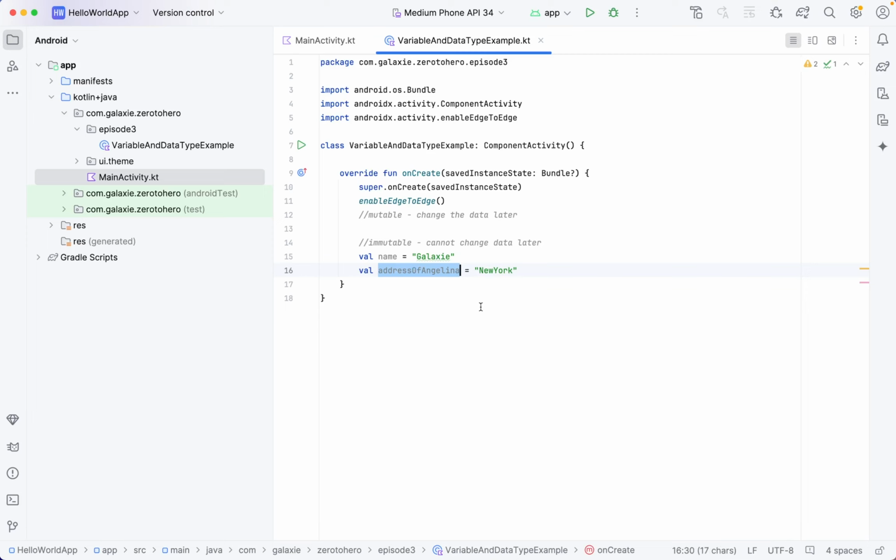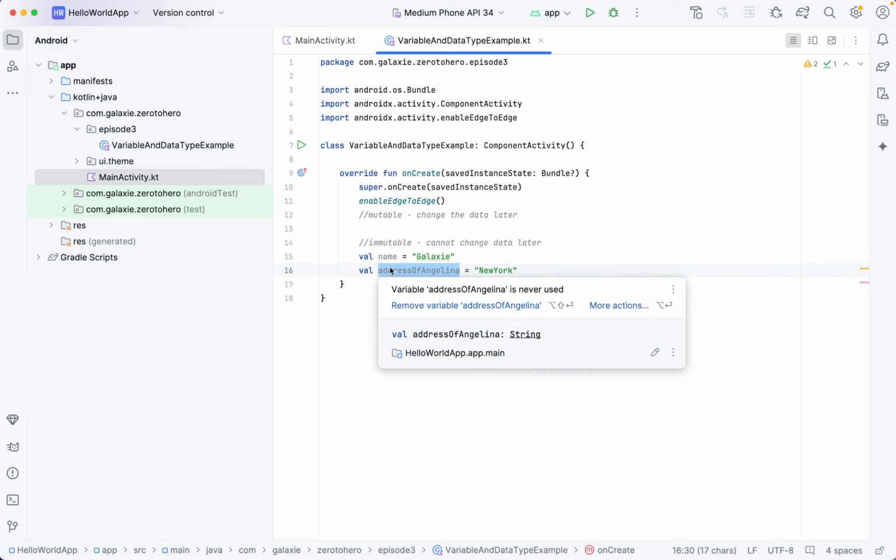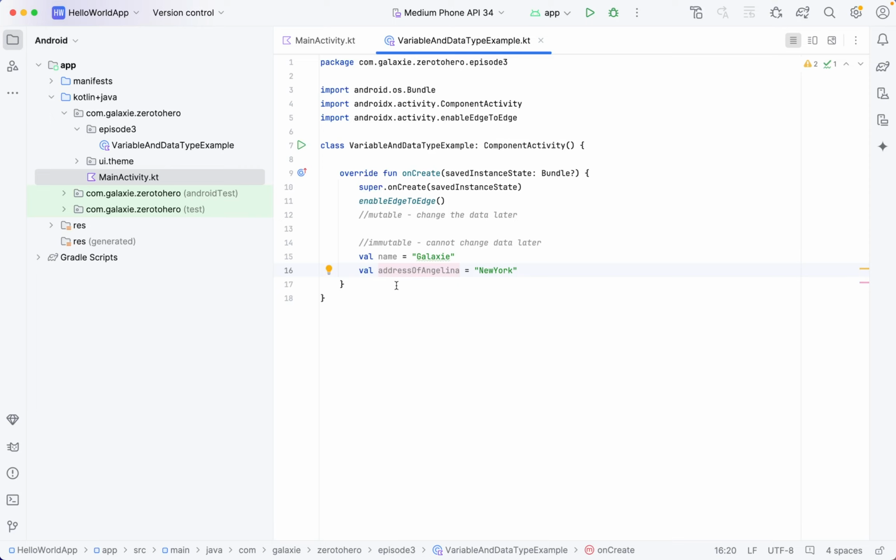This is camel case, where you start with lowercase followed by uppercase. Please follow the convention while writing variables so that other programmers can understand your code easily and it's readable.